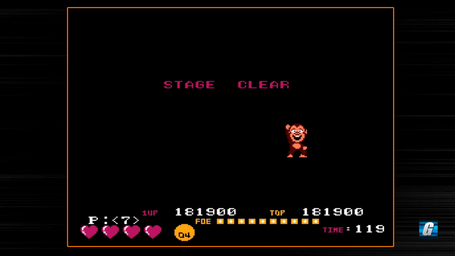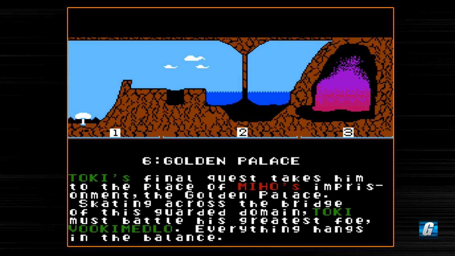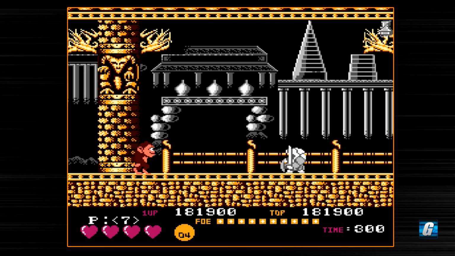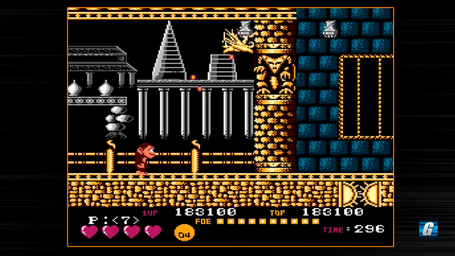So if you wanted to, you could actually just jump up as all the power-ups appear, and you'll just collect them all in one fell swoop. But you won't really know what you got. I like waiting for them to appear, and then I collect them, just so I know exactly what I got.